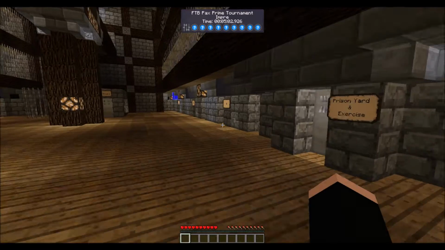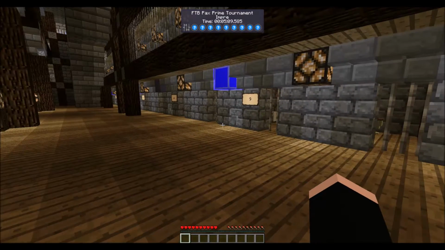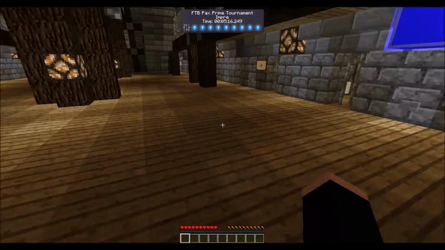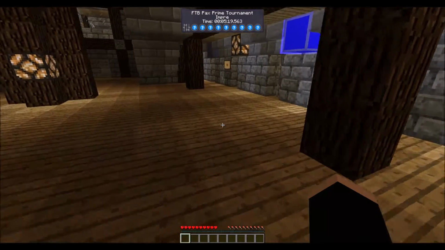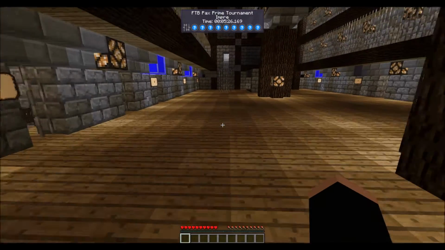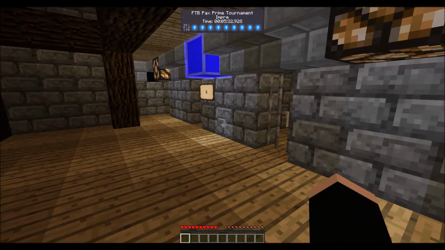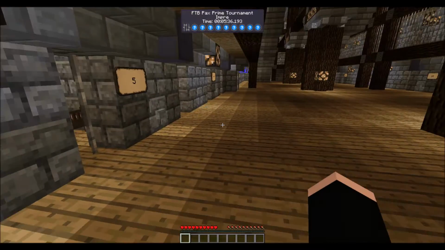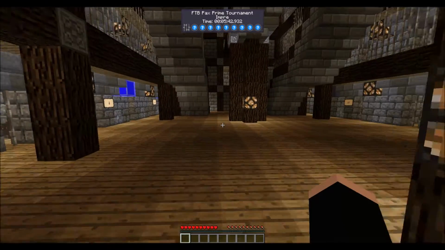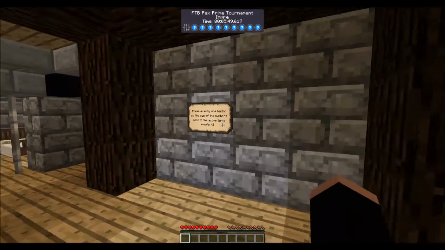Right. 4, 9, 7 plus 9 equals 16, 26, 38. So I need 6. How did I not click on that? Done it.